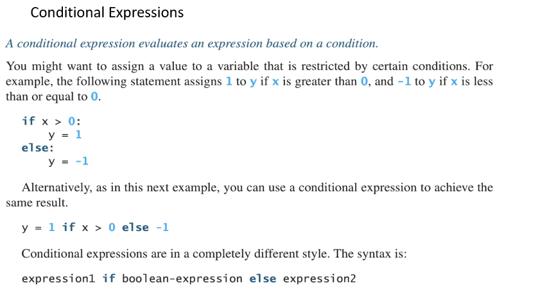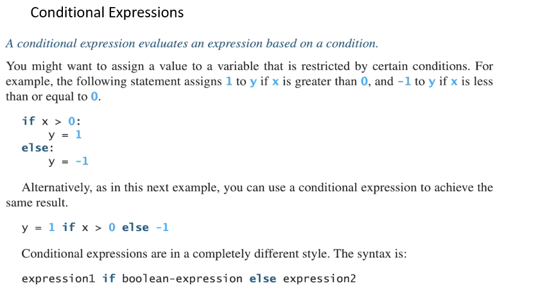Conditional expression. A conditional expression evaluates an expression based on a condition. You might want to assign a value to a variable that is restricted by certain conditions. For example, the following statement assigns 1 to y if x is greater than 0 and -1 to y if x is less than or equal to 0. So the syntax is: if x is greater than 0 colon y equal to 1, else colon y equal to -1.